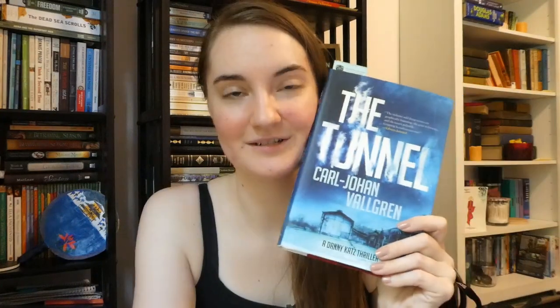That brings us to the final book, The Tunnel. I'm already about 20 pages in and intrigued so far. I'll check back when I'm halfway through. I am currently halfway done with The Tunnel. This is totally different than I was expecting — I thought it would be more of a wilderness-type investigation based on the cover, but it doesn't have that feel at all. I'm enjoying aspects of it even though I don't like other aspects.